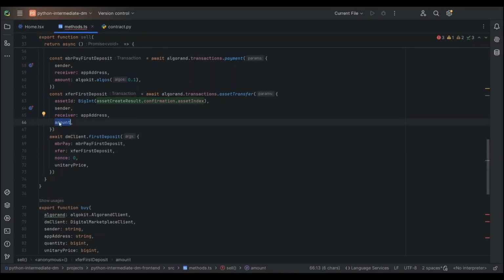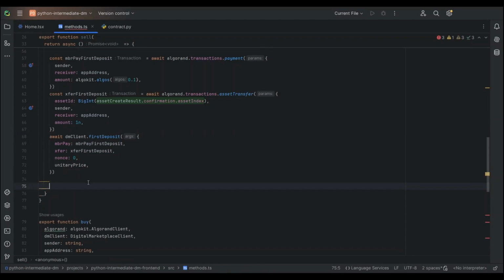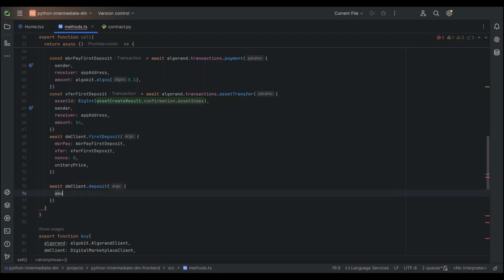Let's just deposit 1 in the first deposit. Now this has to be an amount. And this is going to be the first deposit, and then we are going to call just the deposit method with the amount. It's going to be amount minus 1.